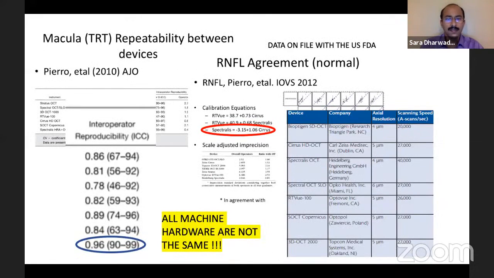Having said that, we have to remember that when we use OCTs, all the machines and their hardware are not the same. We have various studies that have been done, and very few machines have the test-retest reproducibility and the intra- and inter-test variability which is good enough to merit their use in glaucoma treatment. So it should be remembered. These figures show you the variability in the measurements of different machines, as well as the relative resolution of different machines that are available.